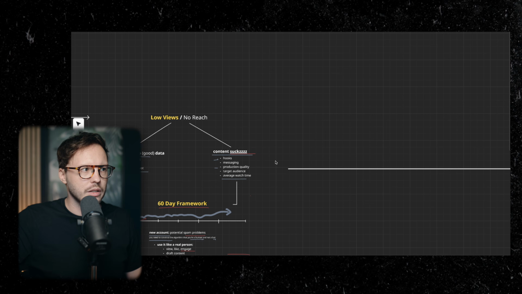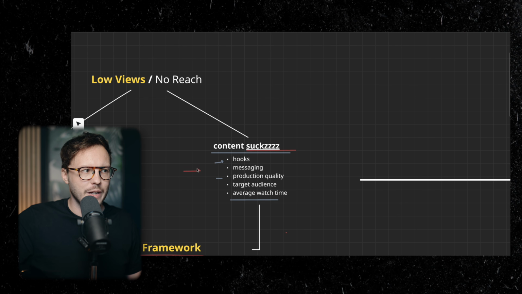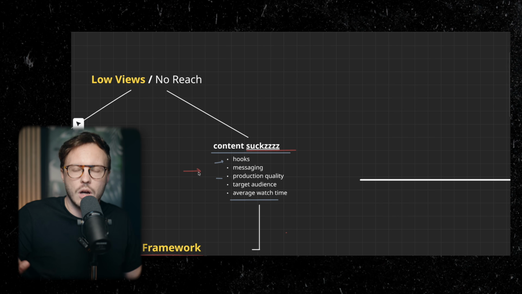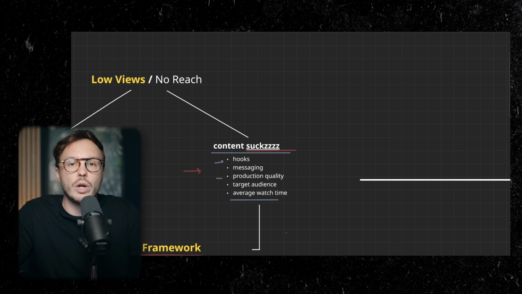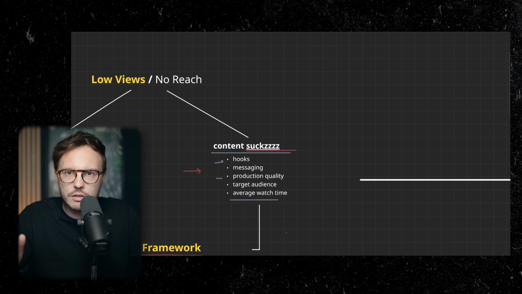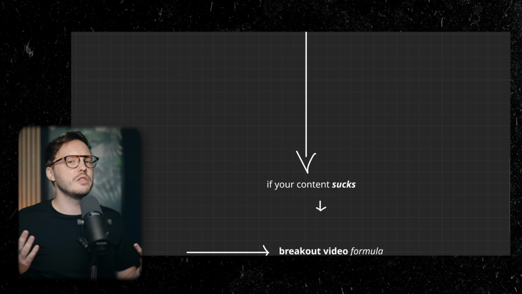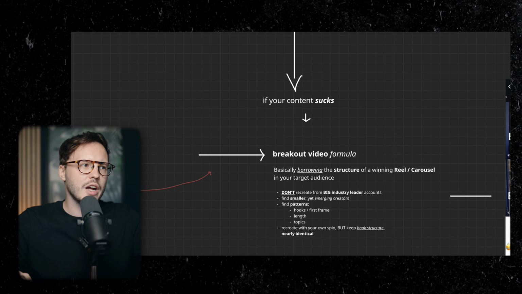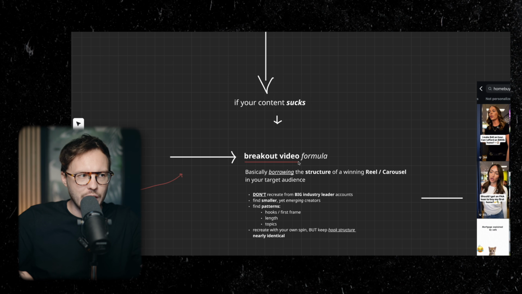Now, the second part of this is optimizing your content and making sure it's geared toward getting more views. Obviously the Instagram algorithm cares about one thing: you creating great content that's better than the rest, the rest being people in your target audience. There are two things we want to do, and the first is systematically engineering breakout videos.